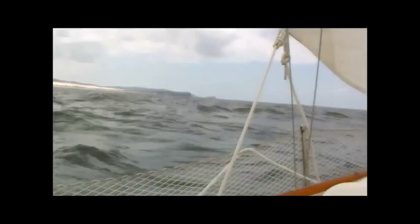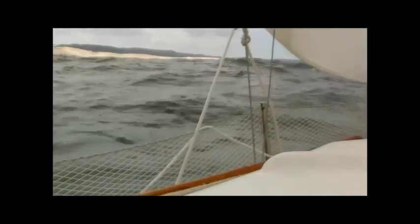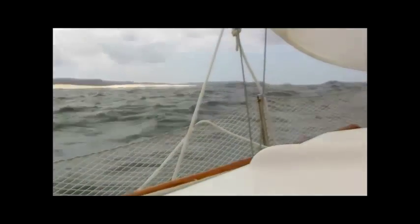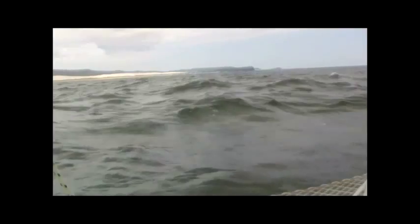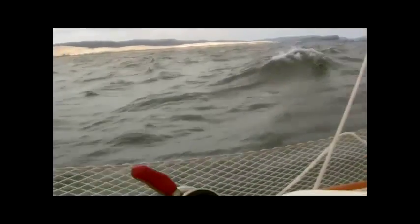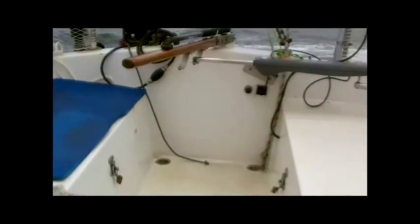We've got to go around a sand spit on the end here, which is 50 miles long. So there's another, I think it's 25 miles long, which is another 5 hours. Oh, K9's having to work a bit hard in this. I think I'm going to have to take over again.